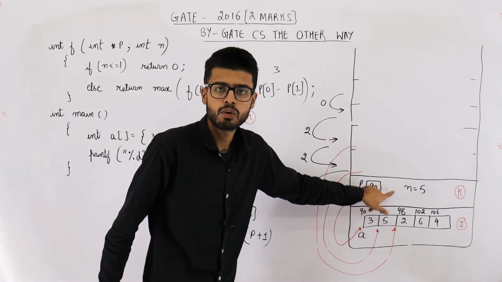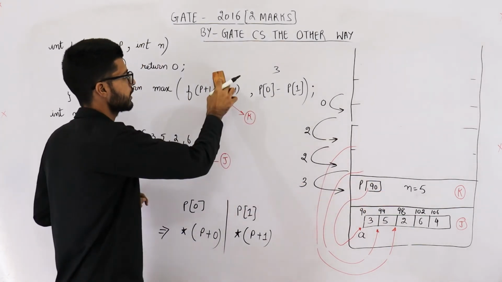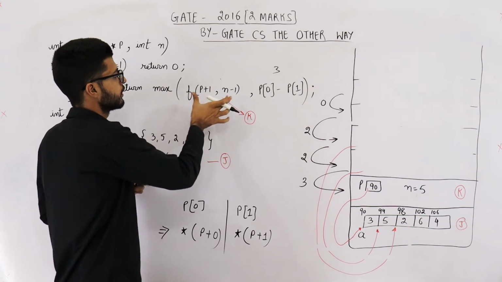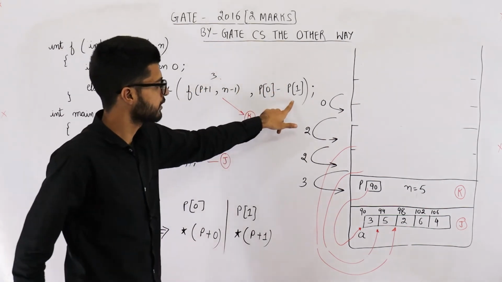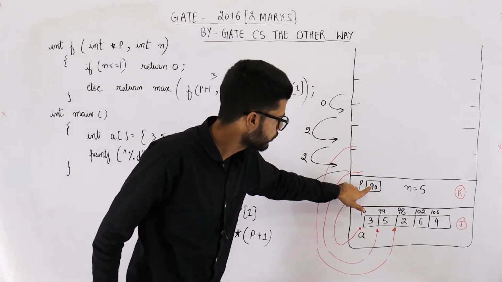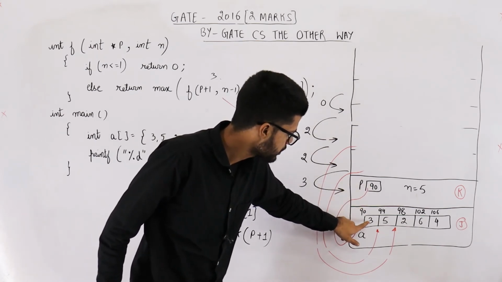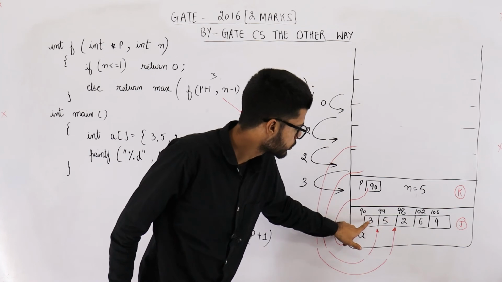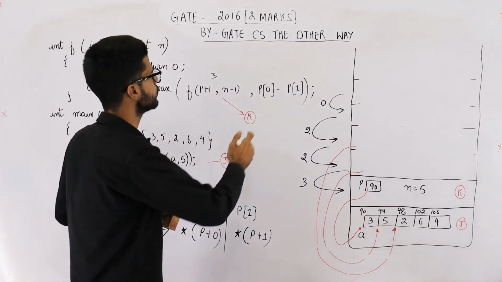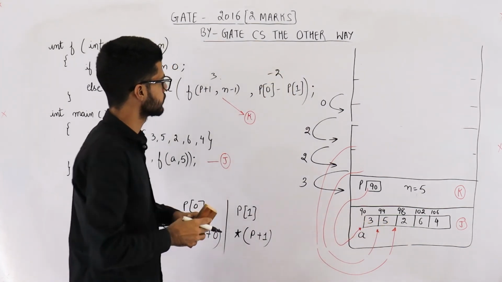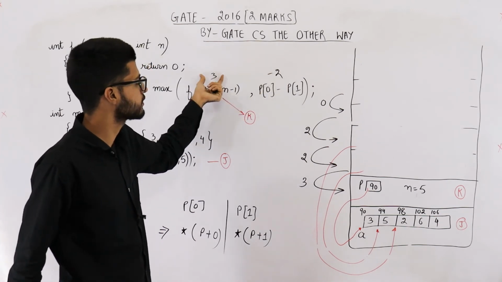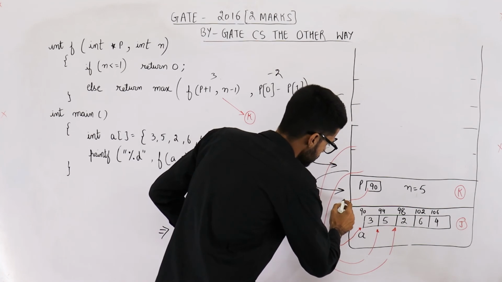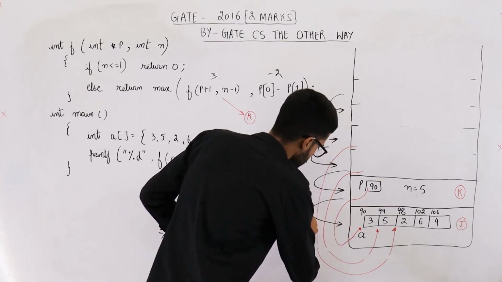Now this function got 3. That means at line number k or point number k, this evaluated to 3. Now p of 0 minus p of 1 will be the value present at 90. That means this one minus the next value. So 3 minus 5 is minus 2. Like this. Now what is the maximum of these two? This is a negative number. So obviously 3 is the maximum. That means this one also returns 3.